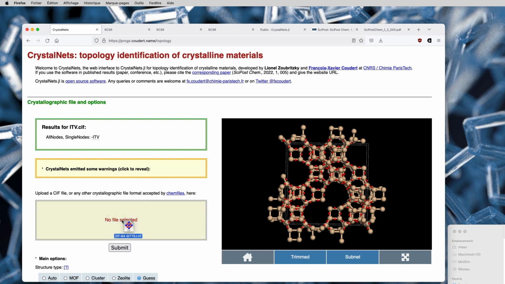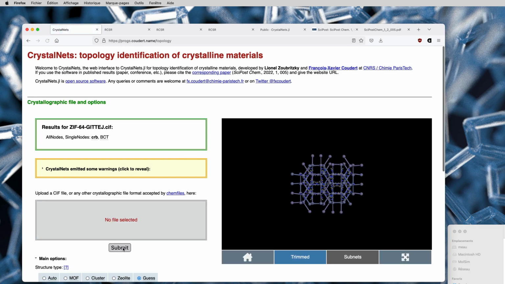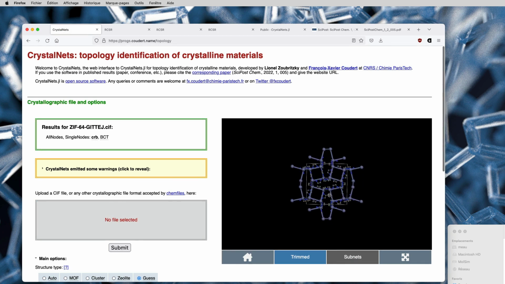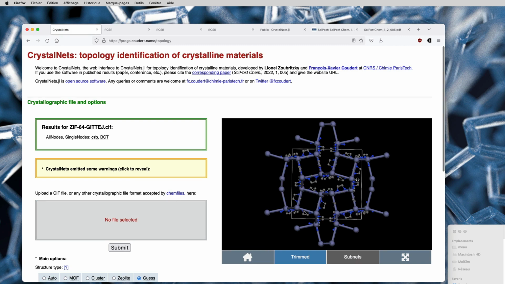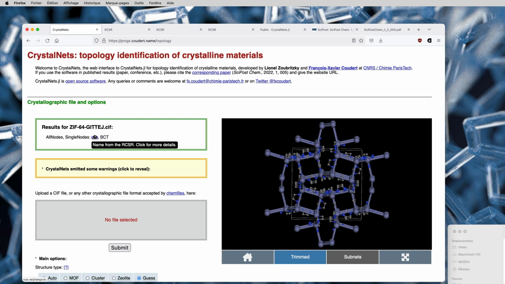And you can apply it to other things. So bigger systems with zeolitic topology are like this ZIF-64, which has a zeolitic topology, but in a hybrid metal inorganic realization. In fact, if you look at the topology there, it gives you two codes, because this structure has a name in the reticular chemistry structural database, which is different from the typical three-letter code from the International Zeolite Association. So it actually gives you both names. So in the RCSR, it's a crb structure, and in the zeolite world, it's known as BCT, capital letters.